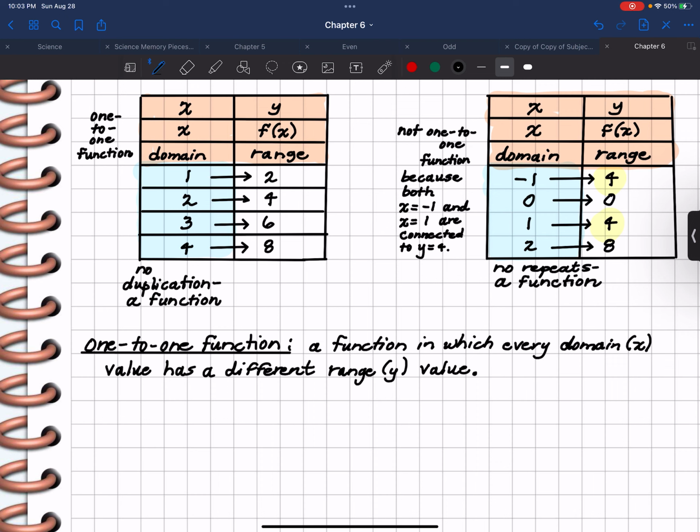So if a one-to-one function is true, there are no duplicates anywhere. If it's not one-to-one, you can have different duplicates in the y column. Okay, let's stop this video and I'll meet you back.